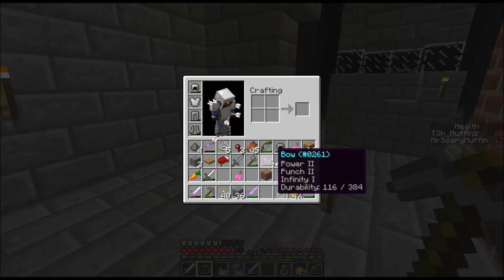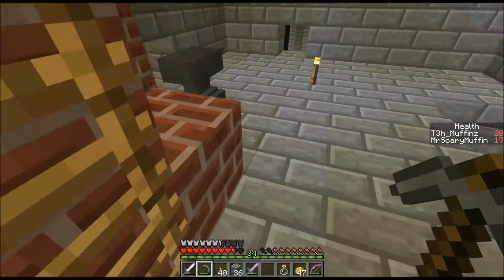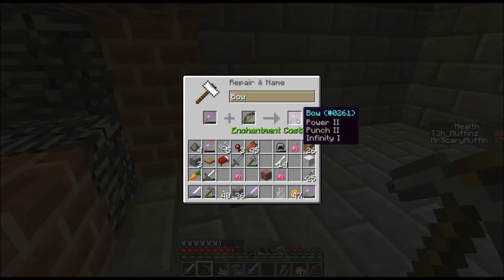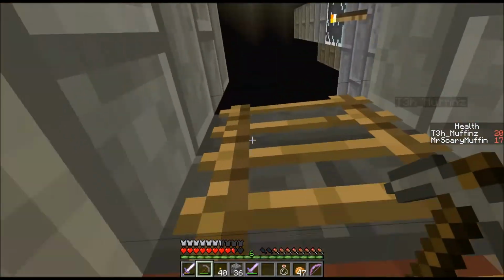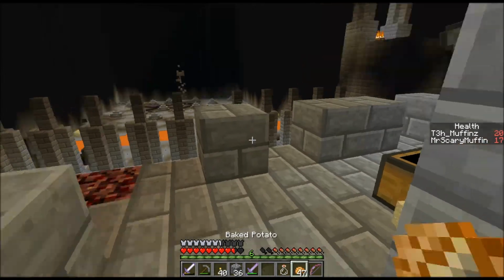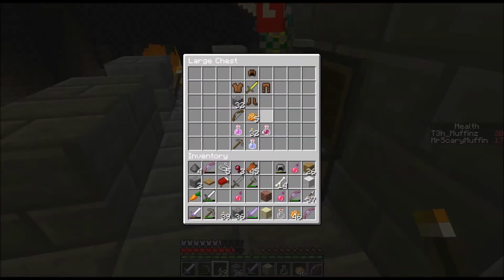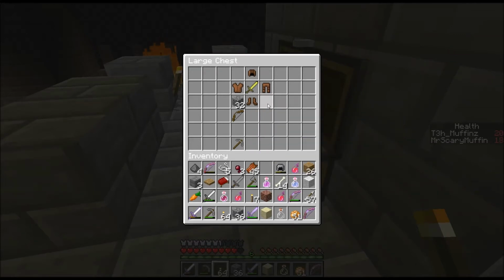Whoa, power 2, punch 2, infinity 1? New, I'm repairing this one, screw the other one. Actually, can I put the two together and create like an unbreaking infinity power punch thing? Yeah, I'll come get some of this stuff. I'm going with this one. How many levels do you have? 11. Okay. Arrows, torches, new strength, speed. Cool.